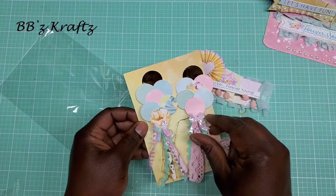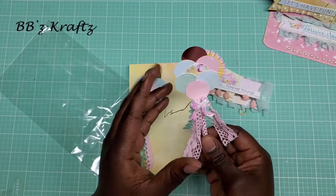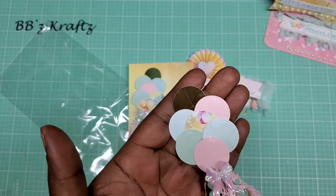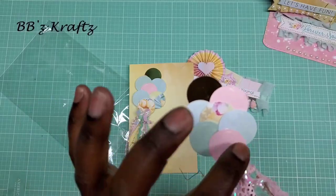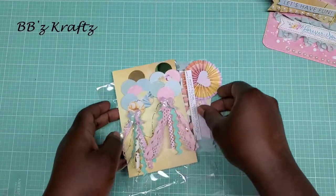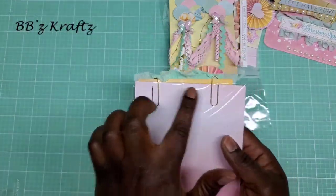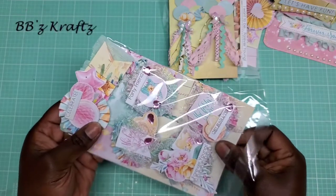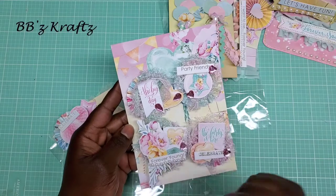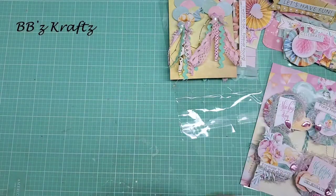I'll need to add new pop dots, but it's so stinking cute. I got the bundle trim from Michaels and used some stash trim as well, added a little bow, and layered up the balloons. I took my white gel pen and added little lines so you can tell they're balloons. That's embellishment number one. Embellishment number two is layered rosettes — again a paper clip bag topper — using the eyelash trim and pieces from the collection: 'the big day,' 'forever young,' 'the party is here,' 'celebrate,' 'party,' 'friends.'